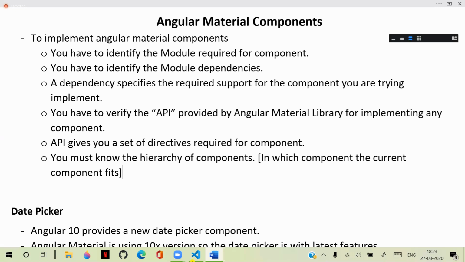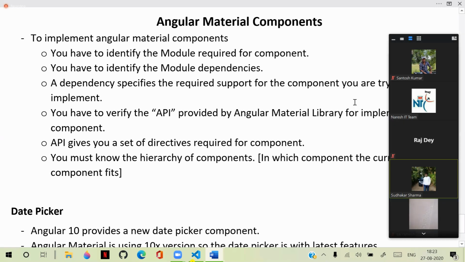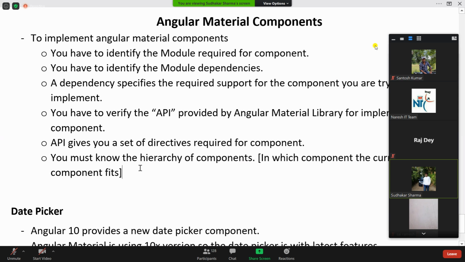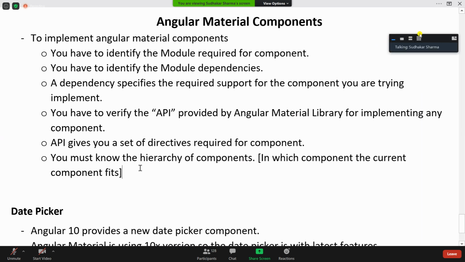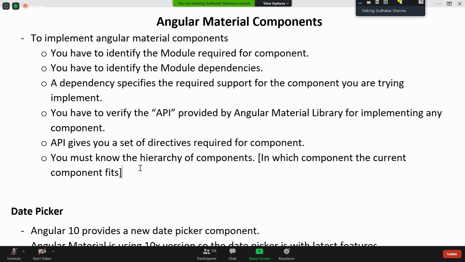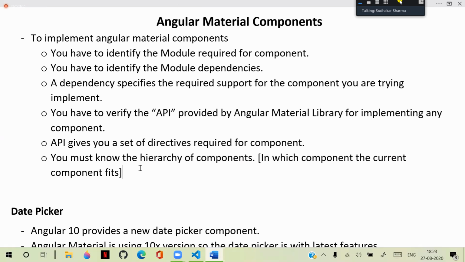If you know the hierarchy, then you can place it correctly. If hierarchy is missing, then you will not get the desired output and a lot of errors will come. That's very important, right? So let's see how this hierarchy also works.